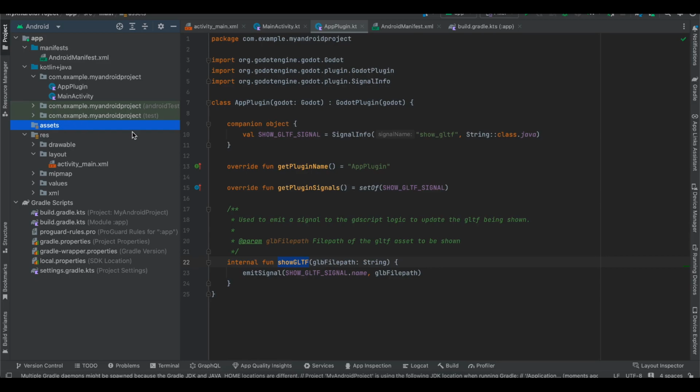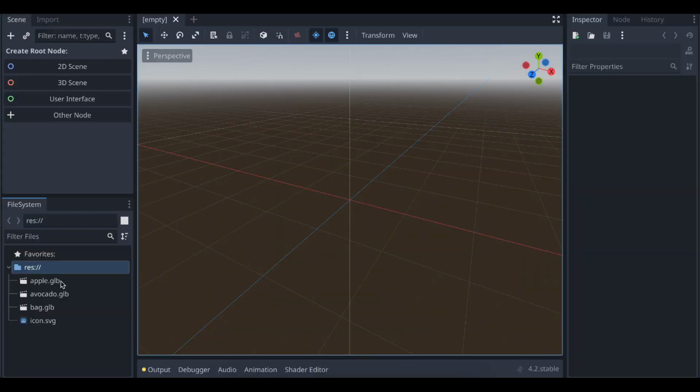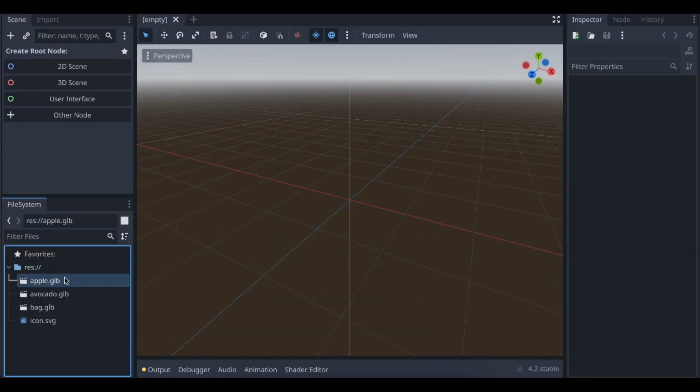I will show you exactly how the assets folder will look. You can see inside my assets folder I have created my Godot project using the Godot editor. There is no subfolder inside the assets folder that contains your Godot project. That won't work. Your entire Godot project should be inside the assets folder without any subfolder. I have already created this, and I have also dragged and dropped 3 gltf models which I will be showing inside my scene. The logic inside your Godot game will be completely up to you. I will just take a 3D scene.